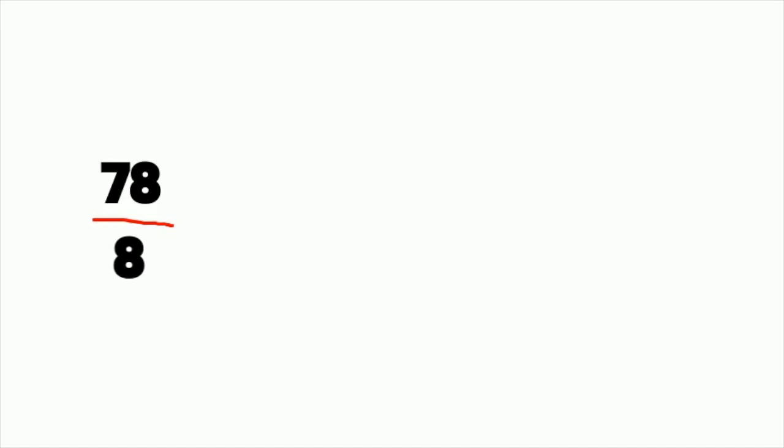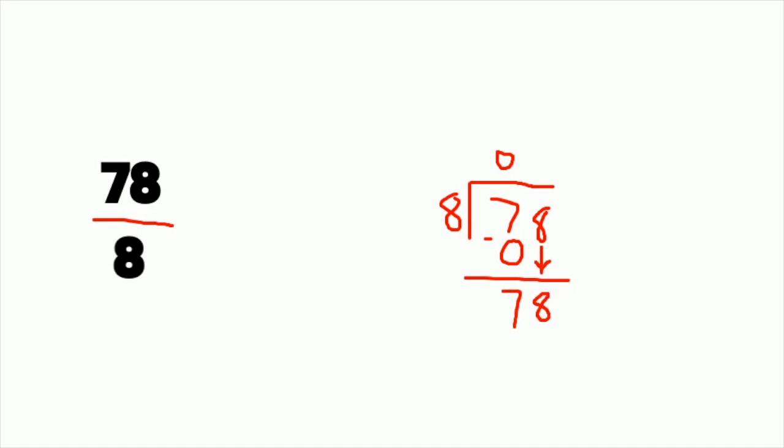Let's turn this into a division problem. The 78 eighths is the same thing as 78 divided by 8. Remember that fractions and division are related. Let's go over here to this division problem and let's solve it. Let's do our quick math. All right, ladies and gentlemen, we have 9 wholes with the remainder of 6. We're going to end up with 9 wholes and 6 eighths.